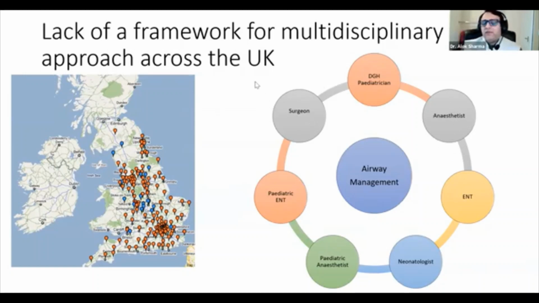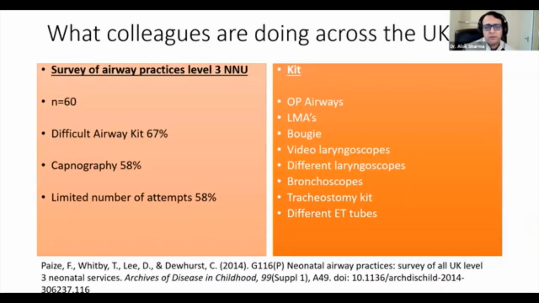So I can't emphasize enough how, when you look at the frameworks for management of the difficult airway and a multidisciplinary approach, we are in a very difficult situation in the UK. I think the important thing from our perspective is trying to look at our setups and trying to engineer approaches, which means we can get these people to our facilities in good time if we find that we have a baby who's got difficulties with management. So how do I describe management in the UK?